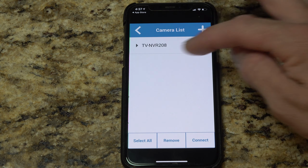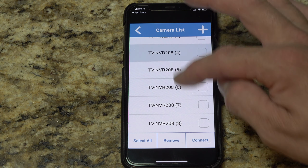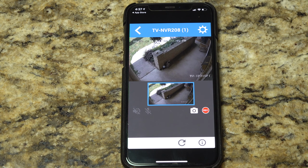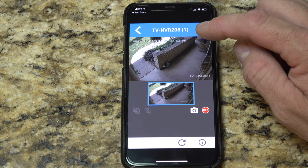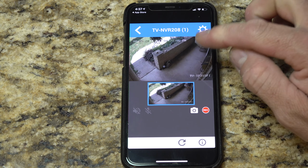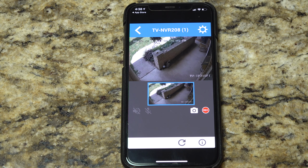If we go to list, we can see all the cameras that are actually available, which are 8. Now, I only have 1, so I'm going to go ahead and check the 1 because I am in port number 1. And then I'll hit back, and then I'll hit view, and then I'll be able to see that specific camera which we did the setup on. Now, if we actually take the phone and go on the front porch, we can take that shield back off and adjust the camera accordingly. But that's how you're going to set up the app in terms of this one camera with NVR access.